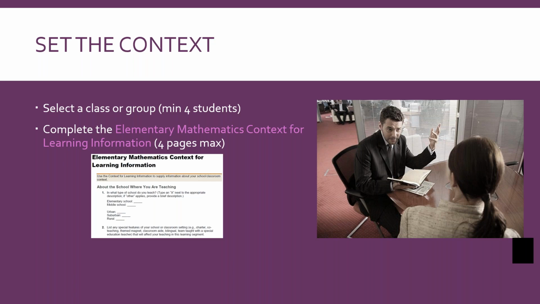You also will need to complete the Elementary Mathematics Context for Learning Information template. It is similar to the template you complete for the literacy portion. However, you do have to make sure you're doing this on the Mathematics Context for Learning Information template. And as I said earlier, this does not have to be the same group of students, although it can be. You still have to complete this Context for Learning Information template fresh in just as much detail as you would for the literacy portion.